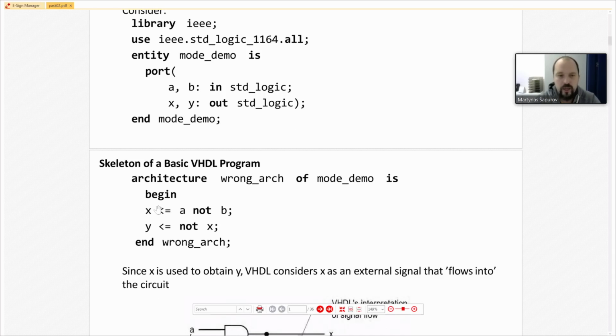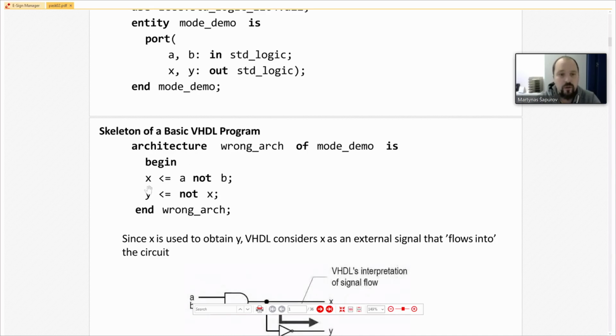First of all, we assign the value of X as A and B. Pretty simple architecture, and here it could be A or B, any logical operator. All right, and when you decide to assign the value of X to Y, in standard programming it would work, since you assign some value and then use that value later. But you have to know that X in this case is just an output signal. It's not a variable, and you cannot store anything in it.